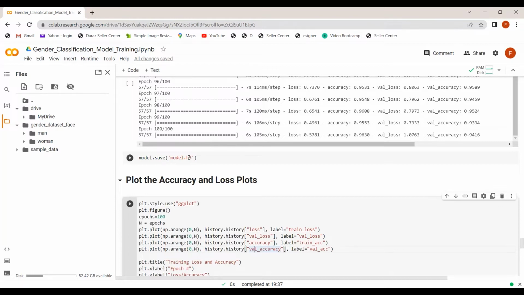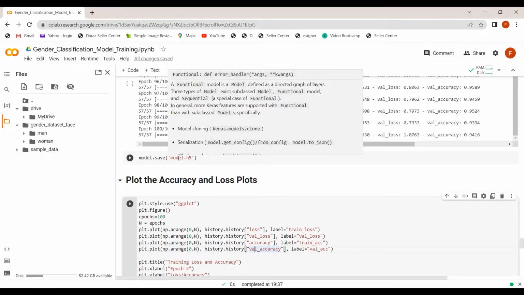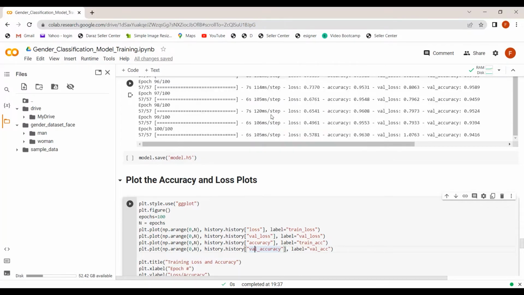After detecting the faces using YOLOv8, we will use this model to detect the gender. For example, using YOLOv8, we will detect the faces, and after detecting where we have the face in the image, we will pass those bounding box coordinates into this gender classification model, this model.h5. So using this model, we will predict whether it is a man or a woman. And then we will do the count as well, how many people we have in a specific area. So let's move towards the next part and train our YOLOv8 model on the face images dataset. And then we will do the classification after detecting faces, whether it is a man or a woman. Then we will also do the count as well. So let's move towards the next part.